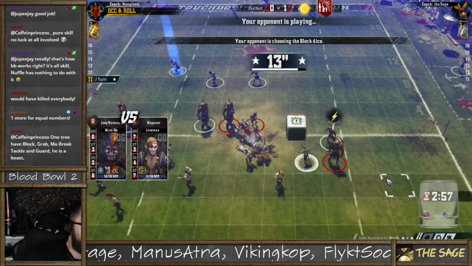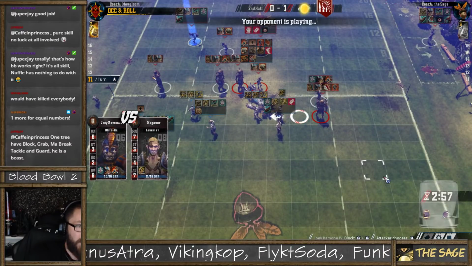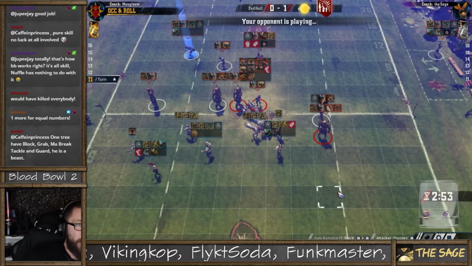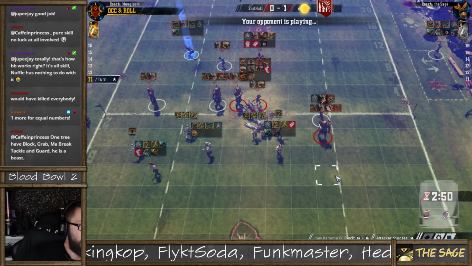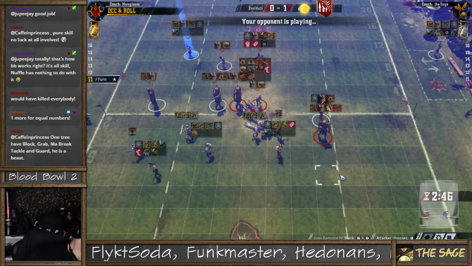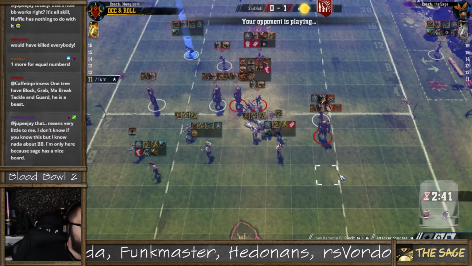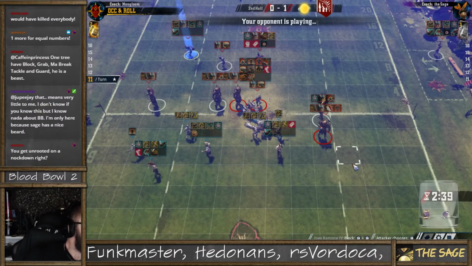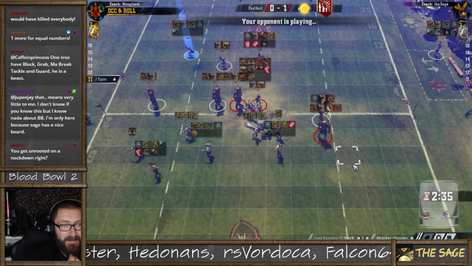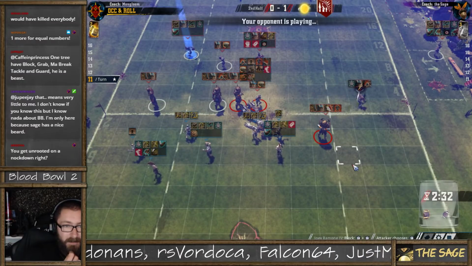Aha! Dodge saves us again. This is why I like that he doesn't have mighty blow tackle. Aw, thanks, Gaff. You get unrooted when you get knocked down. Yes, exactly, Argatha.